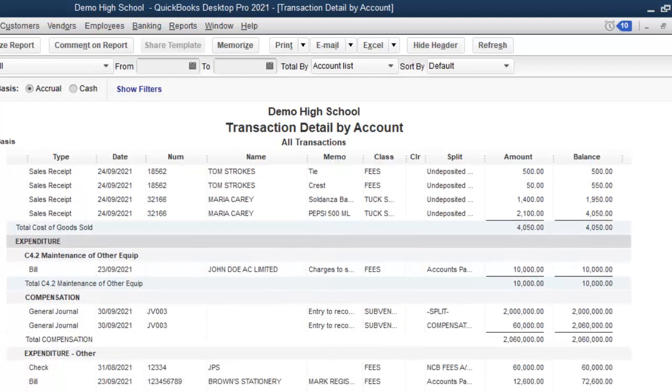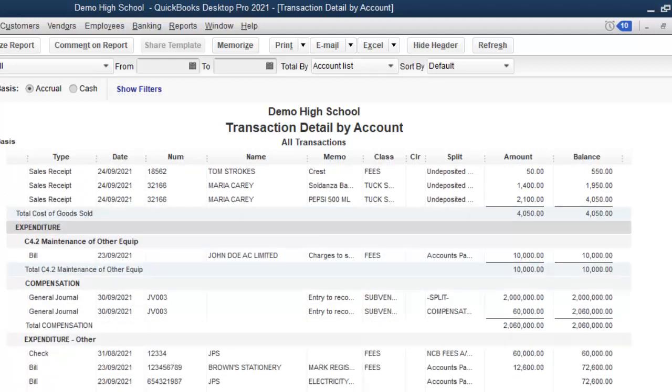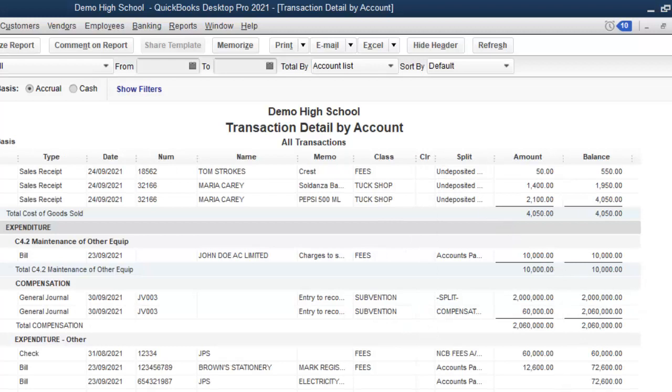In detail, you'd have the check number, which would be the number column. You'd have the name column, which, if it's a receipt, would be the name that you receive the funds from. If it's a payment, it would be the name that you write the check to. It also has the class.